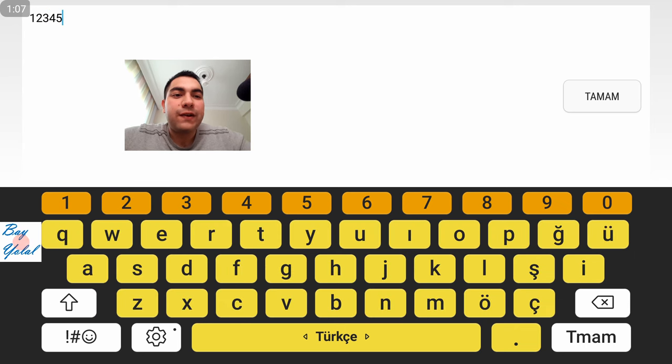1, 2, 3, 4, 5, 6, 7, 8, 9, 10... It is just available 15 people. No, sorry, 16. Only 16 characters we have. So you need to change your display name like this.